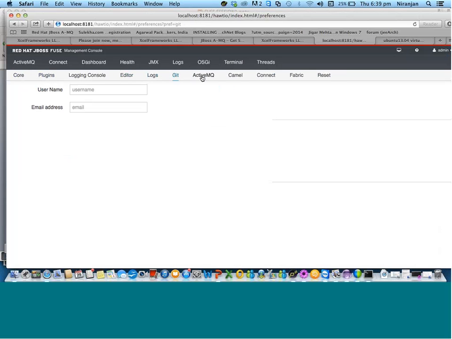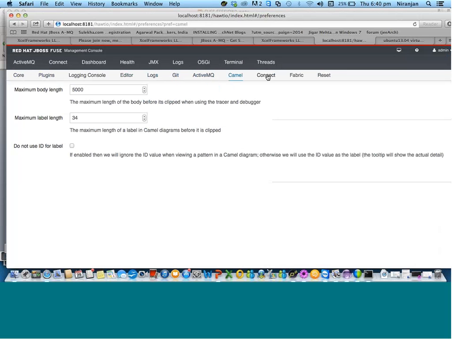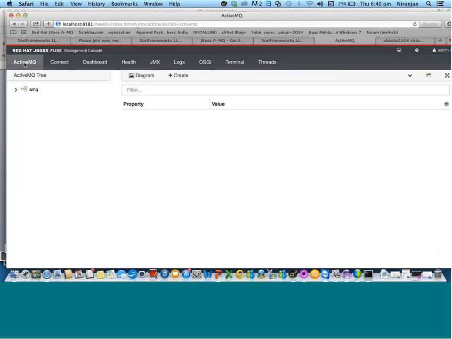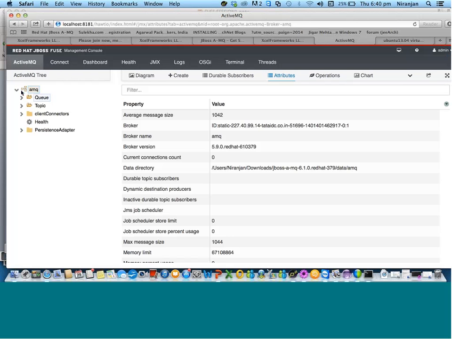Yeah, but my question was, Niranjan, with just ActiveMQ only, you started 2 containers. Yeah, 2 instances. Then using the same management console for ActiveMQ, you can see everything, yes, right? Yes, everything, because this is the ActiveMQ profile.